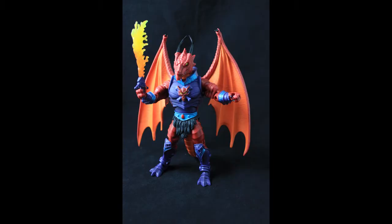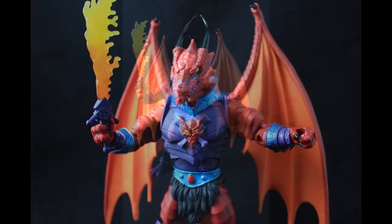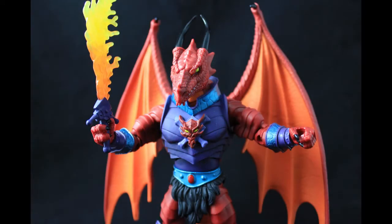All right, let's wrap this up. Yeah. Anyway. So, yeah, I mean, this is definitely Draego-Man. If you missed out on him, then you're a dumbass. Yes. You should definitely have bought this figure. Yes. And other than that, I mean, he is freaking awesome. And he is one of my favorite Masters of the Universe class figures that have come out so far. And I love him. Enough said. And this is probably one of the best figures I've seen.